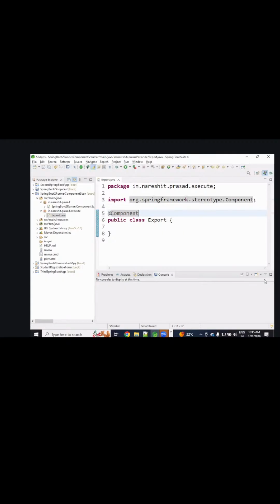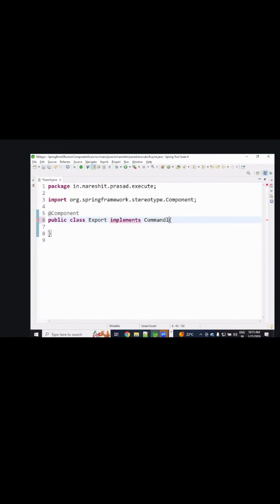Okay, right. So I'm going to implement what? Implements CommandLineRunner. Command line runner. Okay, import.